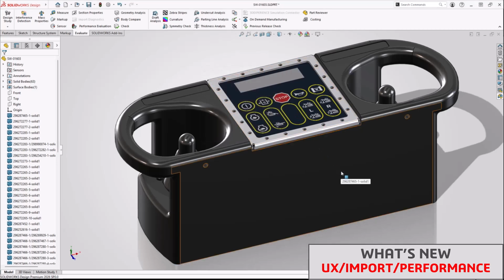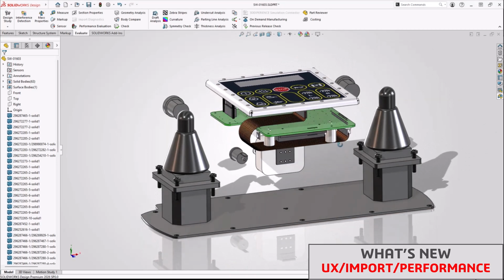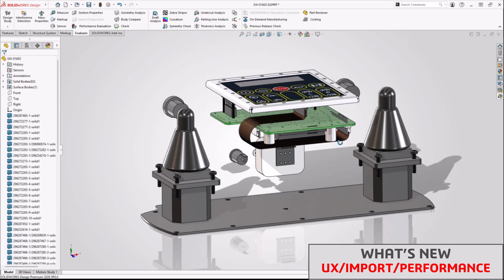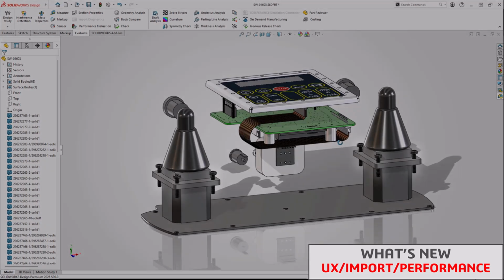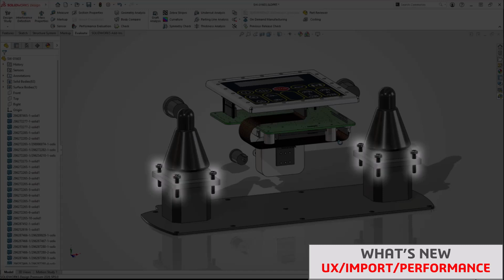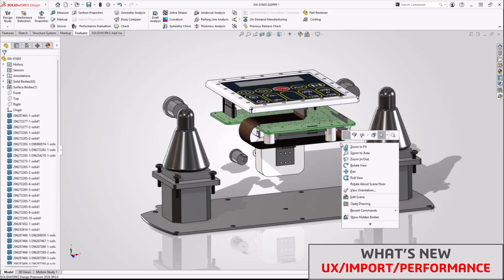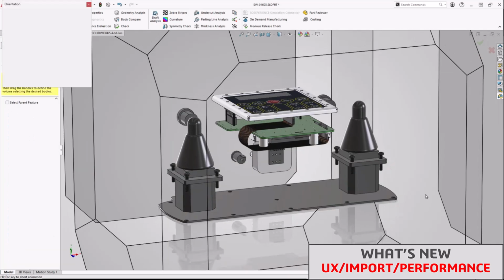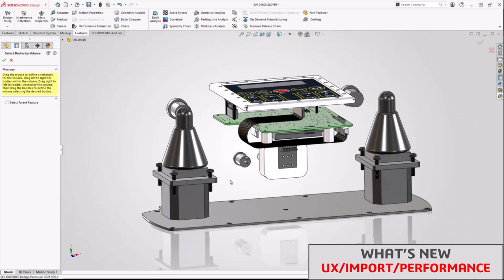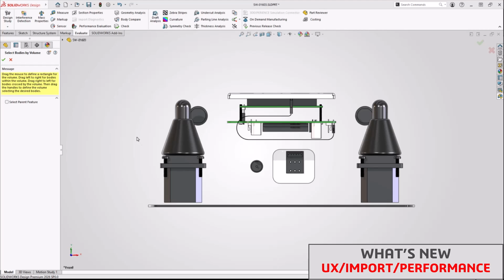Next I'll press Tab to hide the enclosure and check if there are any parts that we missed by the previous step. I can see that the 8 large screws that mount the joystick have modelled threads, but they were too big to be selected in the previous command. Let's use the new Select Bodies by Volume feature to quickly select these bodies. Hitting the spacebar will let me choose a view normal to the front plane.